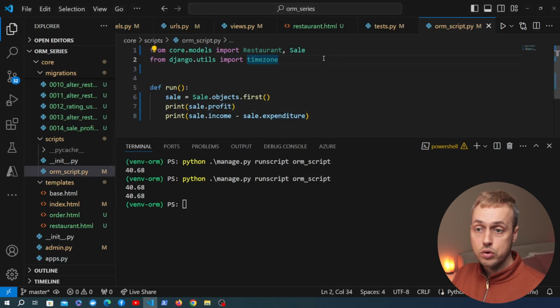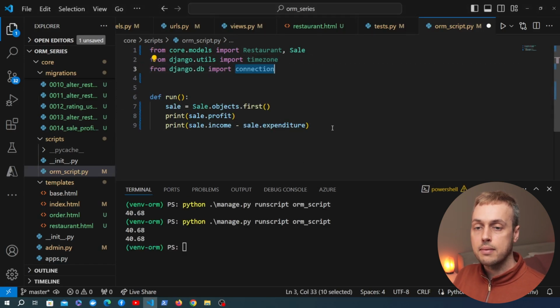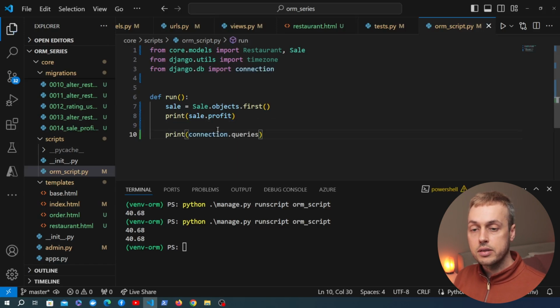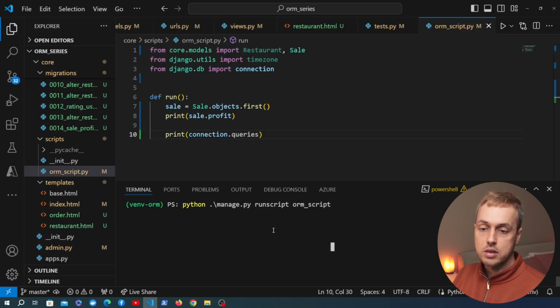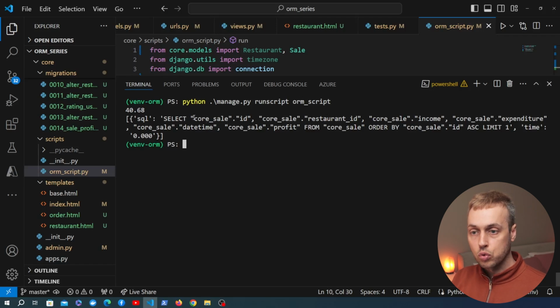And I want to quickly also look at the database SQL query that's performed when we pull out the sale from the database. So let's import connection from django.db. And then I'm going to remove this second print statement and we're going to print out connection.queries. And let's rerun the script at the bottom and we're going to see the outputted SQL. Now, because we're using a persisted or a stored generated column, all we need to do is use a select statement and refer to our new profit field because it's actually being stored in the database as a new column. Now, if you use the virtual column, the expression to compute the value would be performed by the database dynamically. So rather than pulling from the column, it would directly take the income and subtract the expenditure.